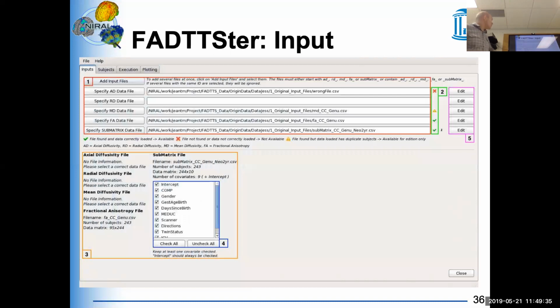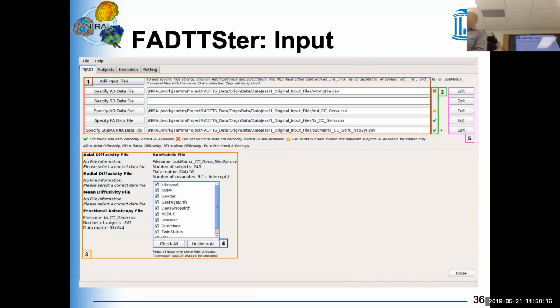So first, you simply load your CSV files. That's the output of DTIAtlasFiberAnalyzer, so your FAMD or DAD. You can look at them and even edit some parts if you're not sure about this. You also have to load your subject matrix, meaning information about your subjects, like age, gender, whatever you want to have tested. All of that has to be in that CSV file. Now, these files only have your outcome variables, so that's your diffusion variables. This one will only have the subject data.